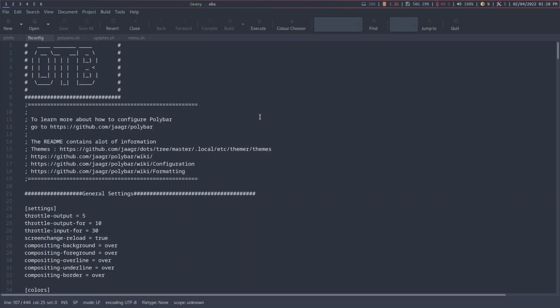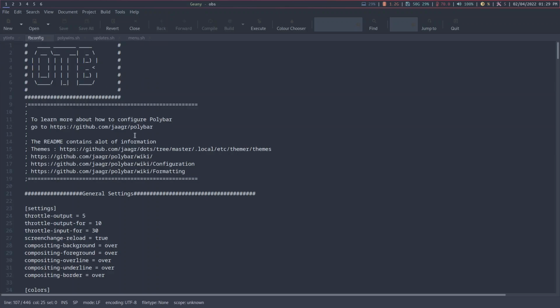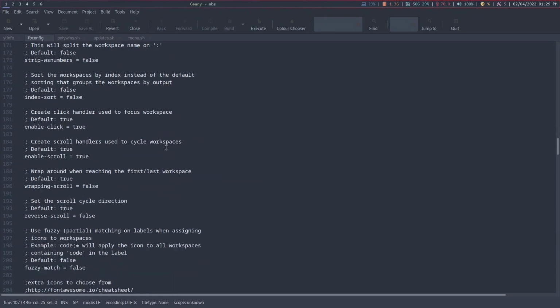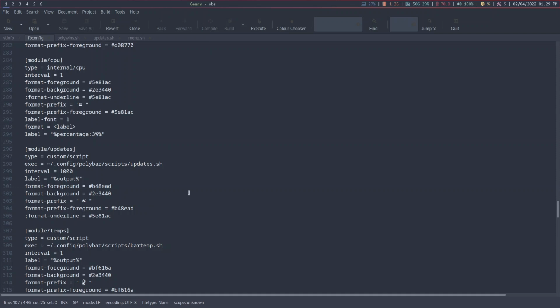In terms of the sorts of scripts I have, they're all pretty simple. I put them in a scripts directory in my main Polybar directory. And here, all you've got is my update script, which is showing that, for instance. And it's just running a couple of commands to check for updates from both the AUR and also from the standard Arch repos. And if we just find the update module, it gets quite long, which we will find in a second. There you go. There's the update module.